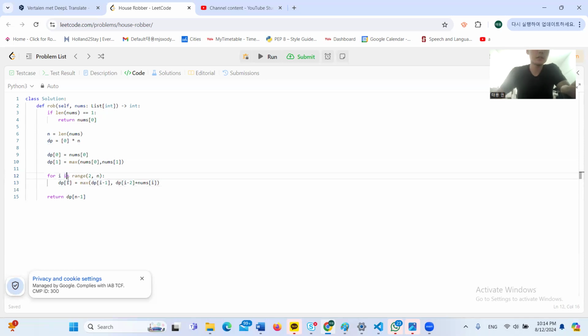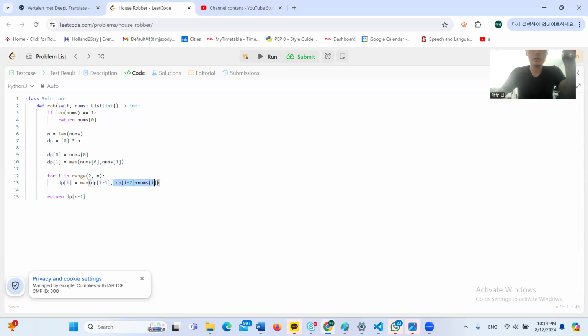So here, dp[i] is the maximum of dp[i minus 1]. So we have already stated this recurrence relation. There are two choices: not robbing the current house, or robbing the current house. For the first choice, the maximum amount of money is the same as dp[i minus 1] because we cannot rob the adjacent one.